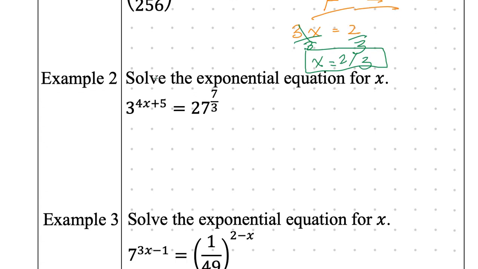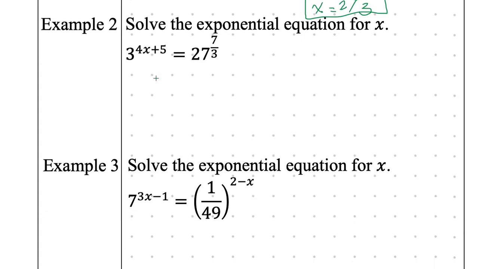All right, number 2. There's only one tonight. Every single, today and tomorrow, are the last 2 new things that we're learning, and each of them have 1 homework assignment apiece. Example number 2, we're solving this exponential equation again for x. So now I need to use the strategy of getting them to the same base. If they both have the same base, then I set their exponents equal to one another. So how do I get the right-hand side to have the same base as the left-hand side? Does anyone have their card still?